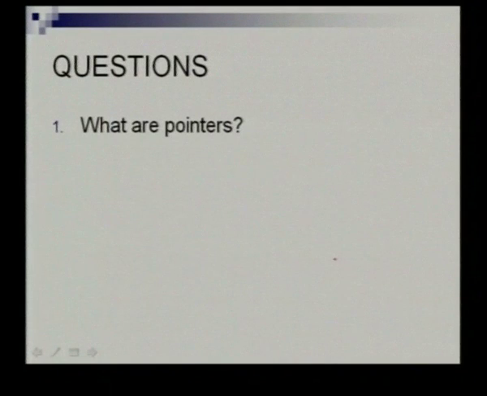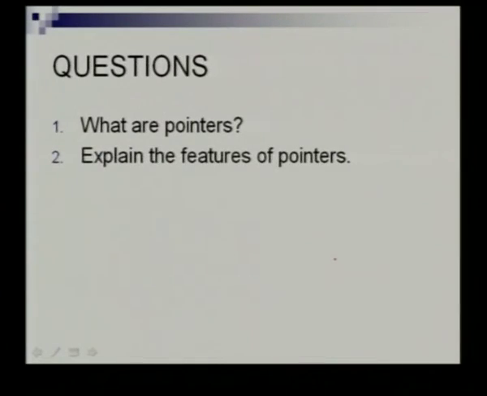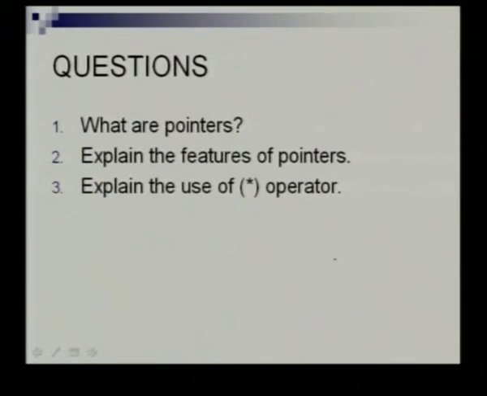So the questions that are possible in this session are: what are pointers? A pointer is a memory variable that holds the address of another variable. The features of pointers we have seen. They are used with the indirection operator to indicate the value of the variable and to show that it is a variable that holds the address. They save a lot of memory space and the execution time is faster with pointers. The use of the indirection operator indicates that the variable is a pointer, and when we use pointers we can access the value of that variable. Simply if you use the variable, it will give you the address.